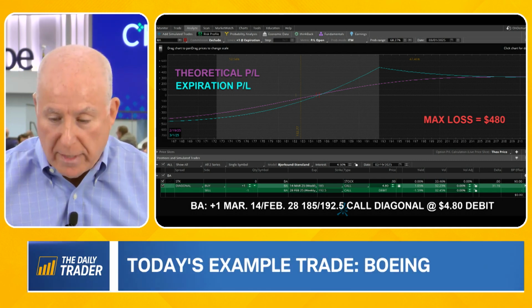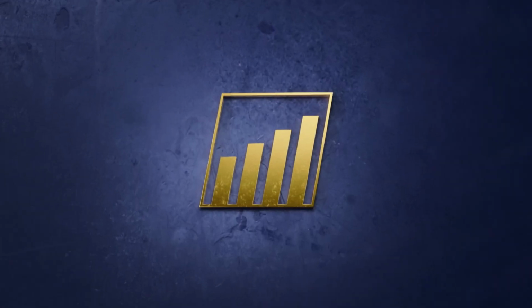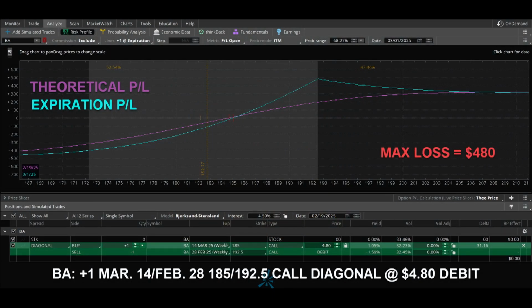Well, look at the move for next week. About $7.50. Now, can you do the 190? Yes, you can. But the stock was a little bit higher when we put this trade in, so the 192.5. You can adjust that strike in line with that right column expected move for the week, up or down. So in this case, the call diagonal, 185, 192.5.